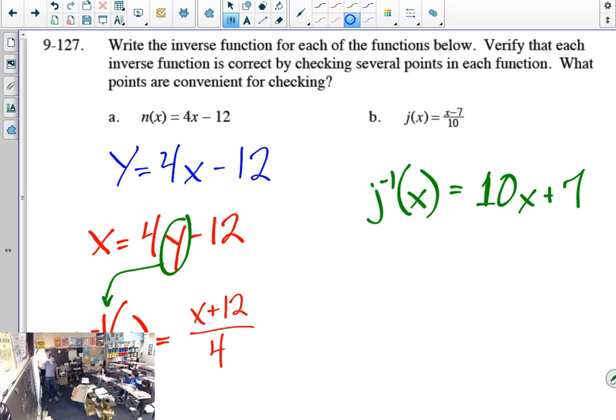So here's how you check. If I made this x equals y minus 7 over 10, sorry, my 7 looks awkward, I'd have to multiply by 10 first, right? Then I'd have to add the 7. Multiply by 10 first, then add the 7, because the original function first subtracts and then divides. We have to do the inverse in the inverse order. Make sense? Yes? Cool.